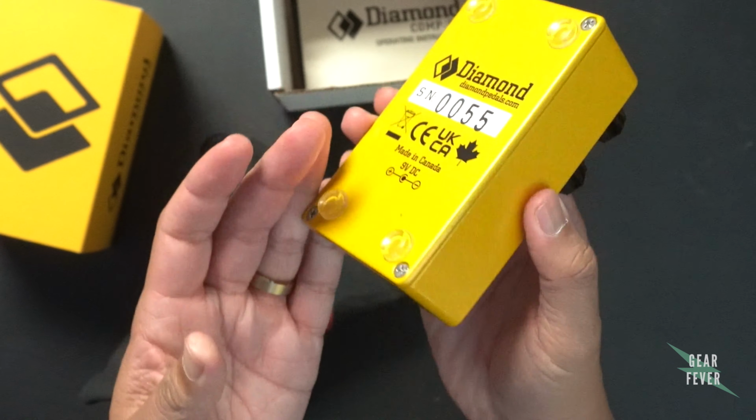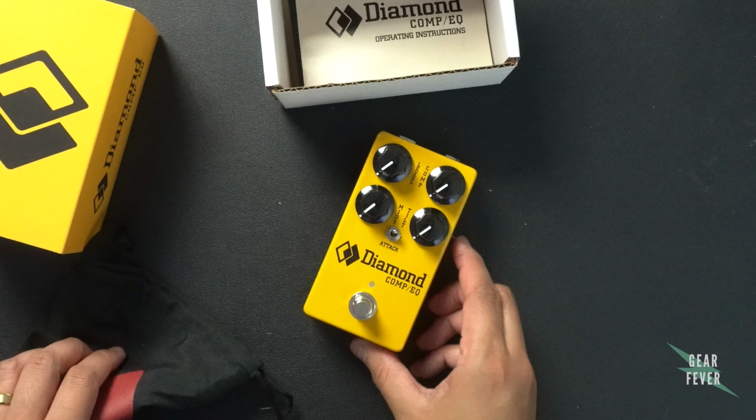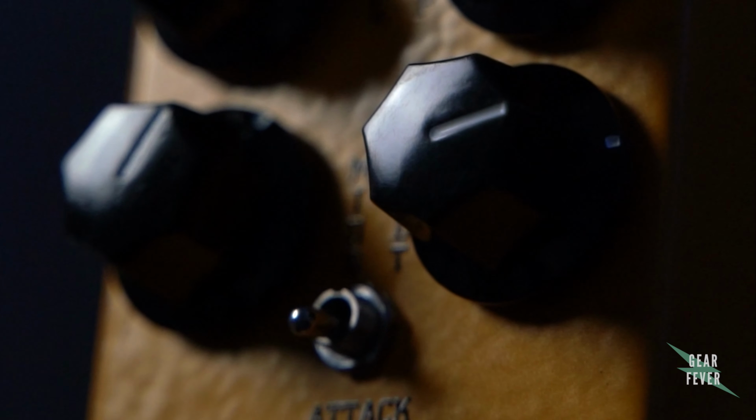This optical compressor has been my go-to for all things acoustic for years, but it's a killer sweetener and evener for all things. It has a level and compressor knob for tone enhancing, and a mids and tilt knob for tone shaping. Plus the attack switch for a more biting tone, this compressor is sure to help smoothen out your sound. The Diamond Pedals Compressor is probably my favorite pedal from the original line of Diamond Pedals.